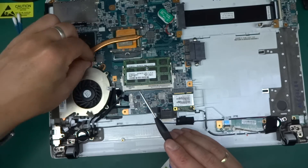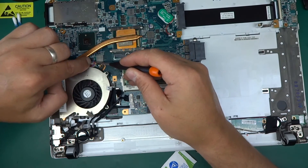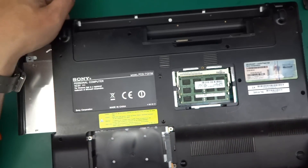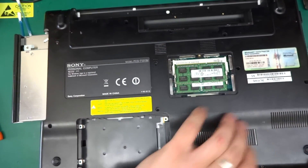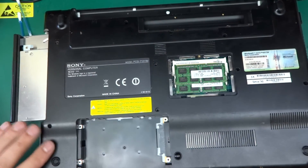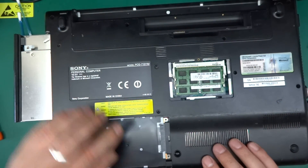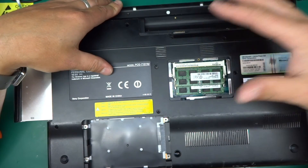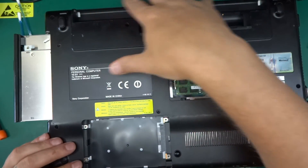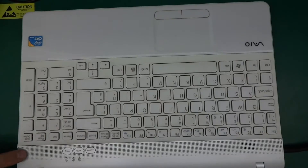Always remember to plug your fan back in, otherwise your laptop will get too quiet and won't last very long. When putting the laptop together, always make sure it clips in really nicely all the way before you start putting any screws in — it should fit really snugly into place. If something doesn't fit, that's an indication you may have caught a cable inside or something's not right. Take it out, look at it again, and make sure everything fits very snugly. There shouldn't be any force required to put it back in.